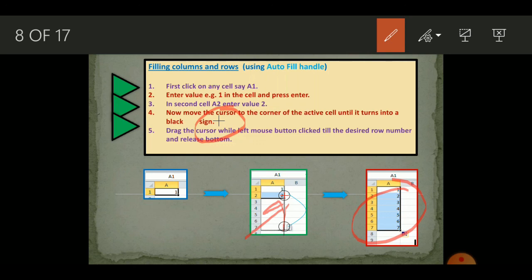Similarly, you can generate the months in ascending order, like January, February, March, or starting from March, April, May, June and so on and so forth. This is a really handy feature. Do as much practice as you can for that.